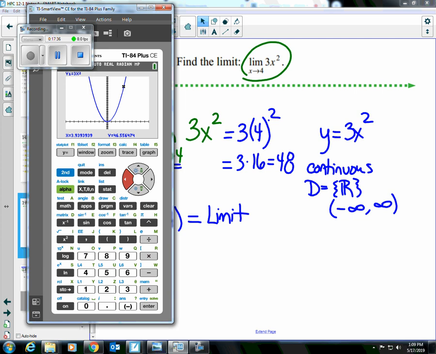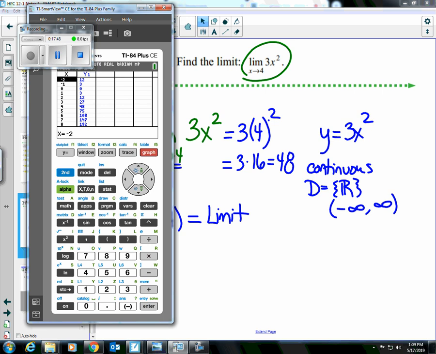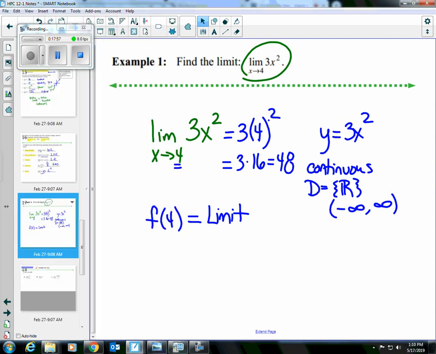Now, it's going to be a little bit harder to tell from just the trace, because we said like a ballpark of 50, but somewhere real close to that. Our direct substitution is showing 48. Remember, you could always go to your table, right? So we could look at our table and find the actual value of the function, and there it is at x equals 4. There's our 48. That's direct substitution too. So we can see that, yeah, that kind of makes sense. That's where that value is going to be.